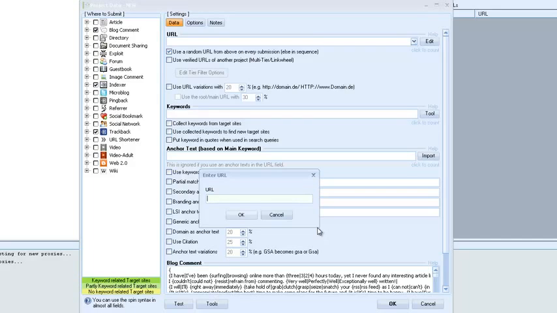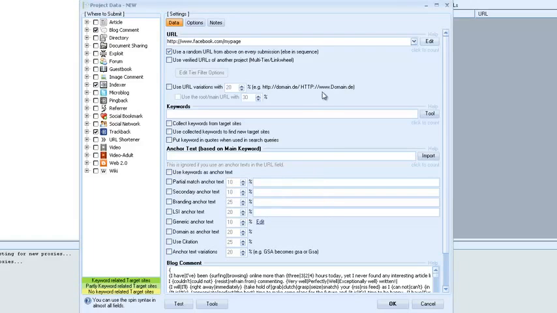The first thing we want to talk about is a Facebook page or something like that. We're just going to use that as an example because it's easy to use. So here we have a Facebook page, and I'm just going to push OK. And you notice we didn't just go here and type things in, because things really get sideways with GSA when you do that.